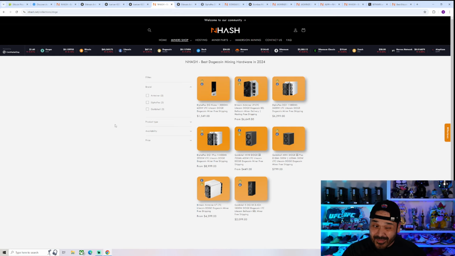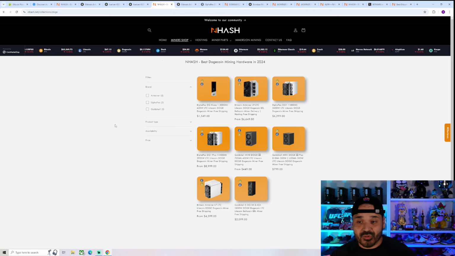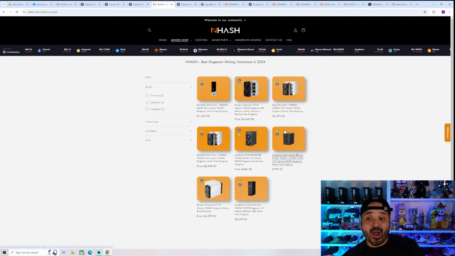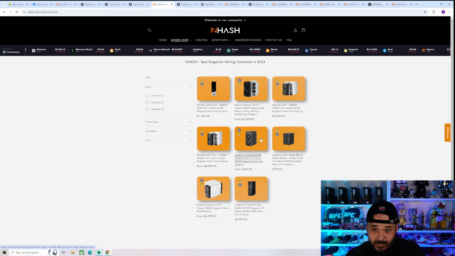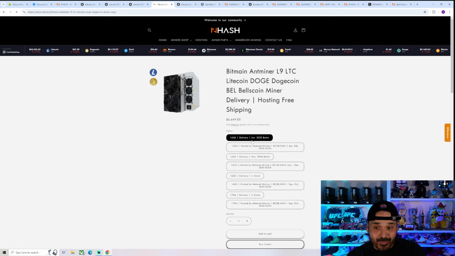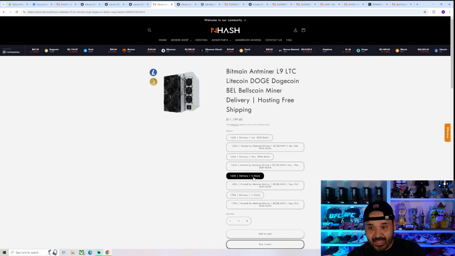So the one I've been kind of eyeing and I'm curious to see if there's any drops, so far they haven't budged much, are the AlphaPex units. The L9 is the superior unit and there are pretty big discounts coming up for pre-orders. The issue with the Scrypt ASIC, with the L9 specifically, is the spot price is extremely high. So at spot, I would not be buying at 11K. They have the 16 gigahash model at $11,199.